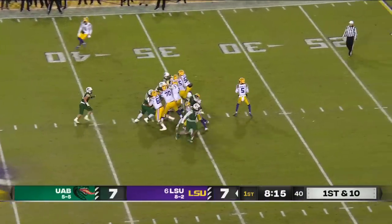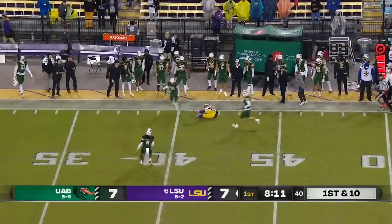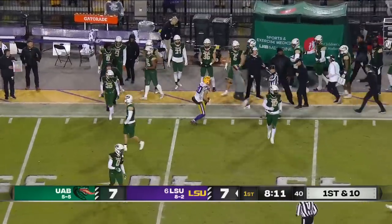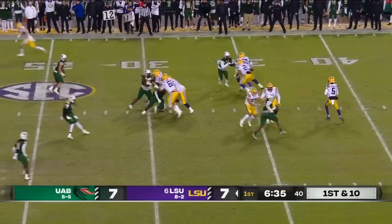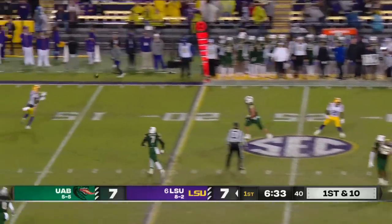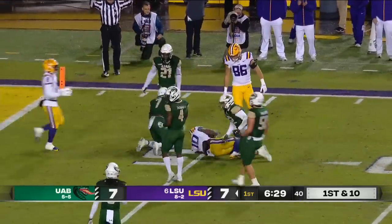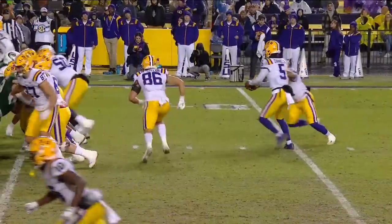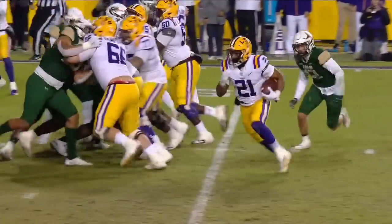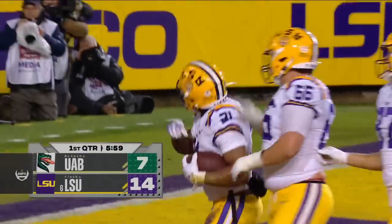Over eight minutes to go in the opening quarter. There's a shot downfield and it's complete to the 42-yard line of UAB. Baton Rouge native — they fake the handoff, Daniels steps up in the pocket, slings it downfield, it's complete, down to the five-yard line. Jere Jenkins, the senior. The Tigers have put together two really good scoring drives, second one in a row. This LSU offense looks in rhythm.